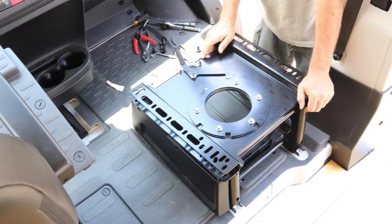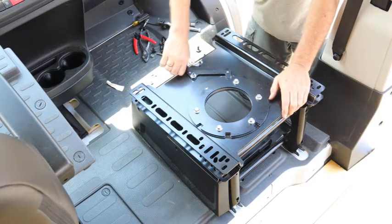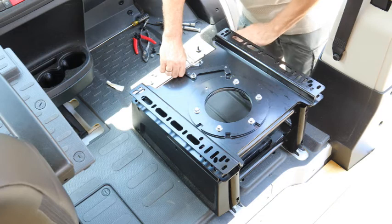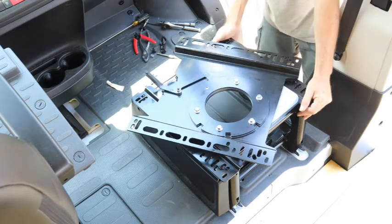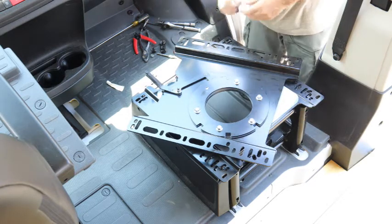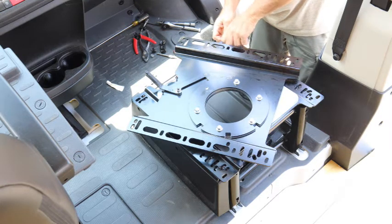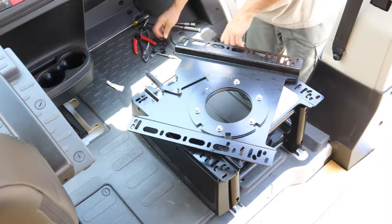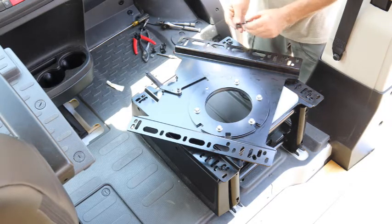This is a swivel. It's just under 30 pounds. First thing you do is offset the swivel. Then line up your bolts. Then you're going to take the bolts you took out of the chair and bolt them back in using washers that came with the swivel.